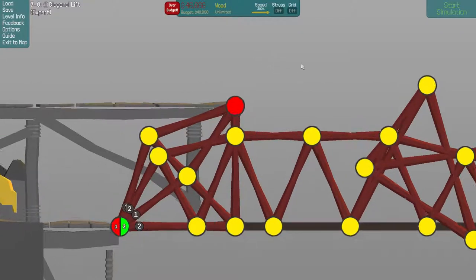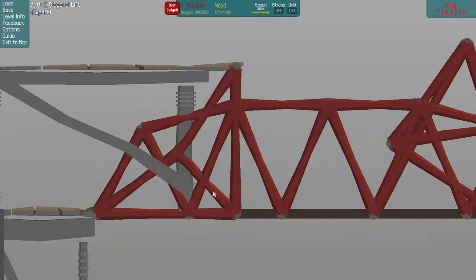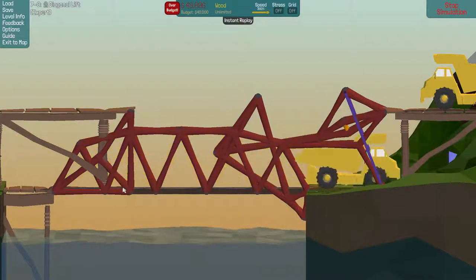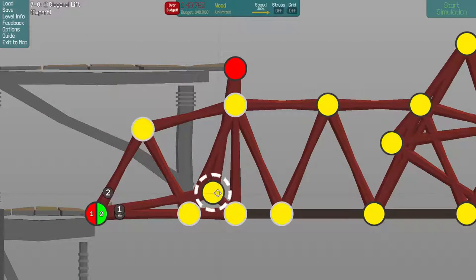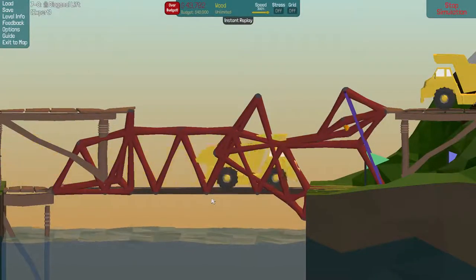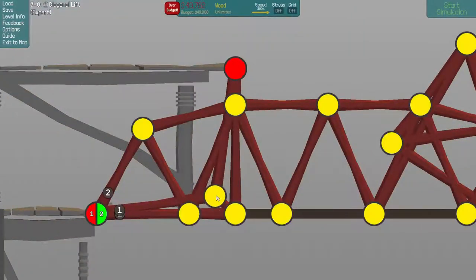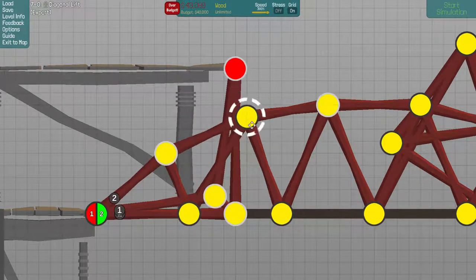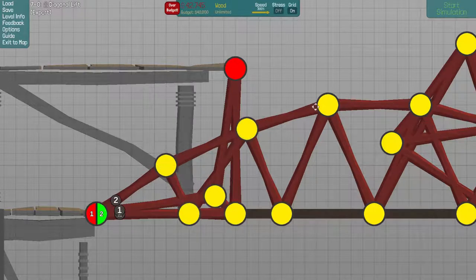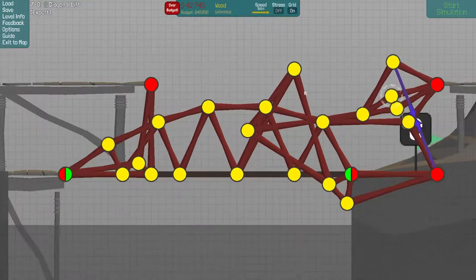So, let's see if I can save... 6666. Yeah. Alright, if I take that off, I think this is going to be too wobbly. No, it's not. That's a lot better. Alright, and then I think I can probably just... I don't need nearly as much steel, probably, on this bridge. That's going to be impossible to move. I guess I can move it inwards a lot.